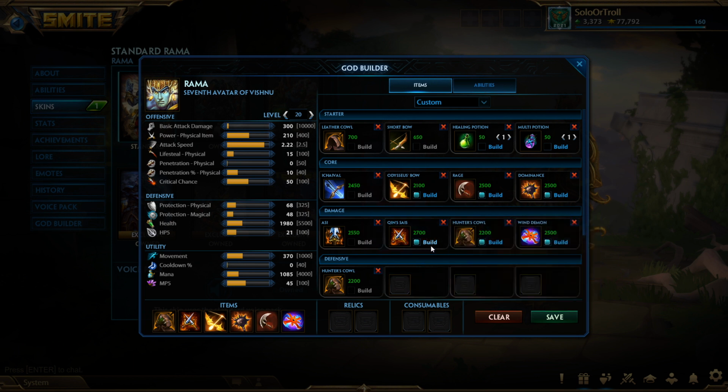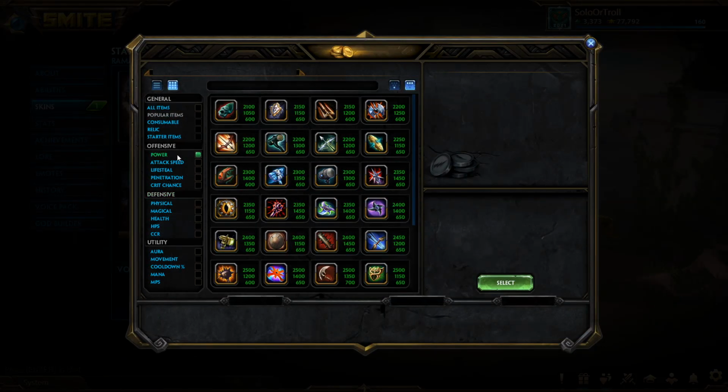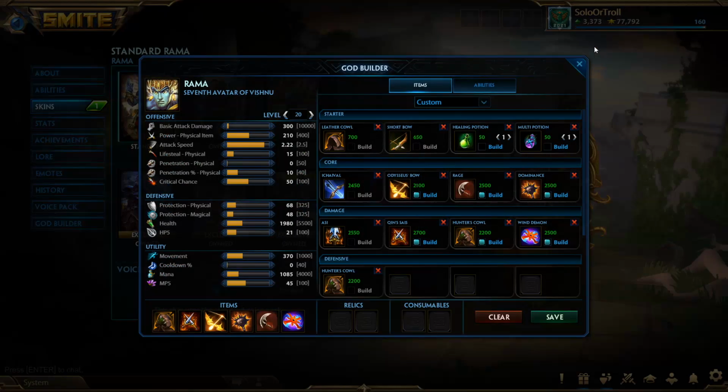And if they are hardcore stacking defense and you do no damage, but they don't have a lot of HP and you don't want Chin Size, perhaps something like Titan's Bane could help you a lot. It gives you a lot of physical penetration, and the passive actually does overcap. So if you are capped and you use the passive on Titan's Bane, the 20%, it will do extra damage. So that is something to keep in mind. Also, Ichabod will help, Silver Branch might help, stuff like that.